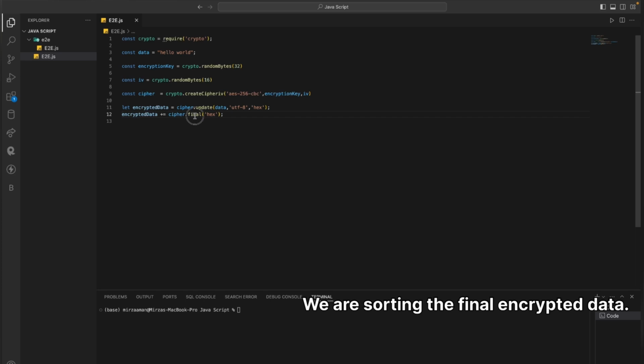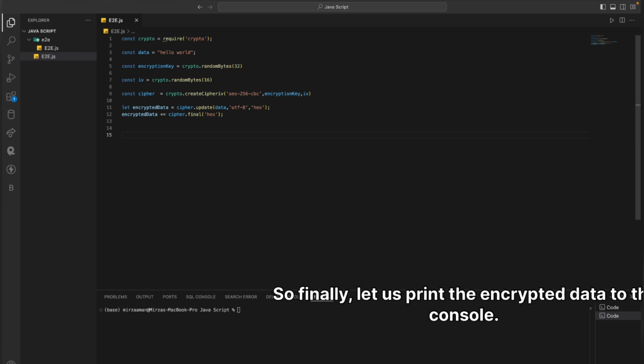We are storing the final encrypted text in encrypted data.